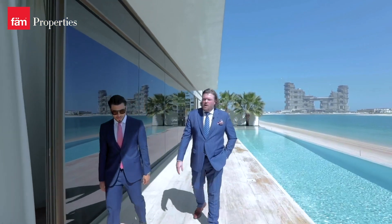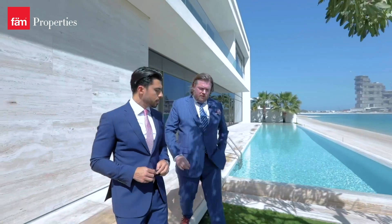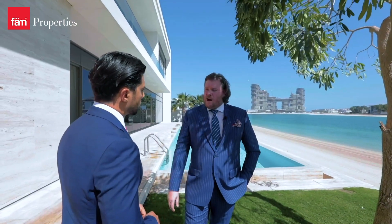Tell us a little bit about the different types of villas available on the Palm as well as the price range. Sure. So there are over 2,000 villas based on 16 fronts, and there are four types of villas on the Palm Jumeirah. We have the canal coves found at the early stages of the fronts — these are three and four bedroom villas, and pricing now is amazing. You can find a canal cove for between four and a half and five million dirhams. From canal cove, you then have the garden home villas, which are between four and five bedrooms. You can pick up a garden home villa for between maybe six and a half upwards.